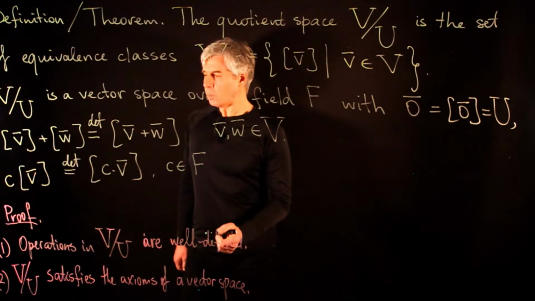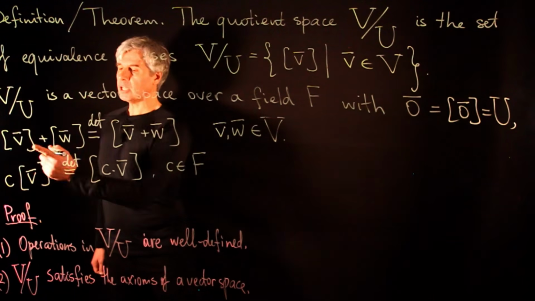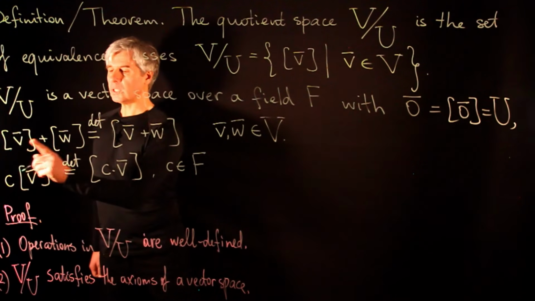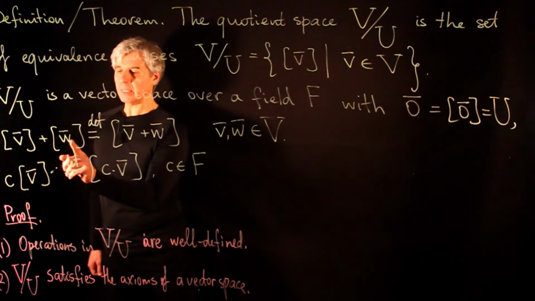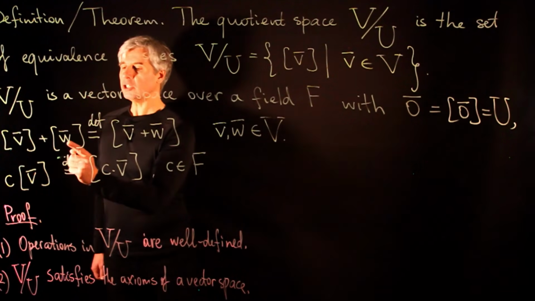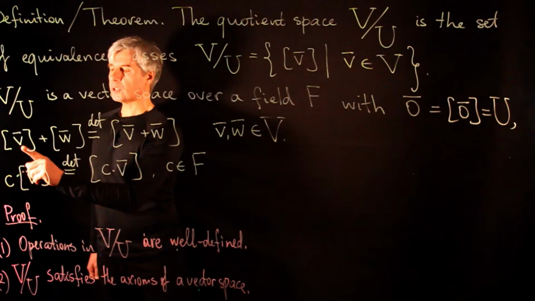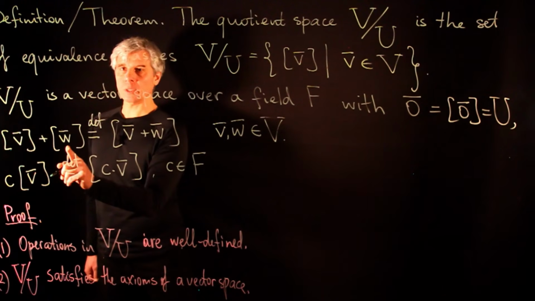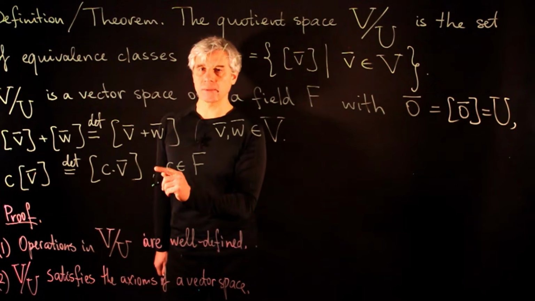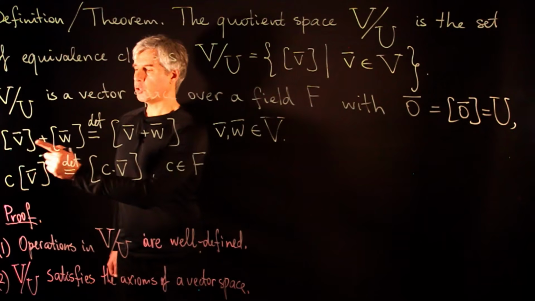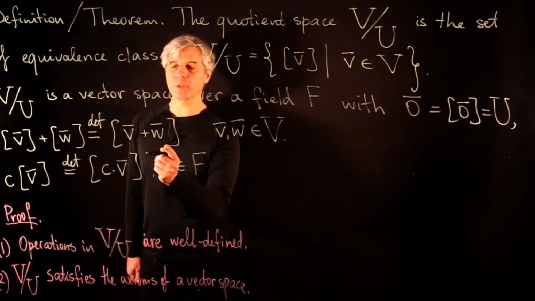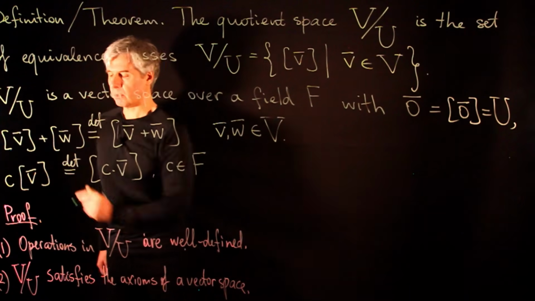This issue will always come up when we define operations on equivalence classes, because here we define these operations using the representatives. So here v and w are representatives of an equivalence class. Our definition of addition of equivalence classes is the following. We choose representatives v and w in each of these classes, then we add them, and we take the equivalence class of the result. But there is more than one way of choosing a representative in an equivalence class, and we need to show that the resulting equivalence class is independent of the choice of these representatives.